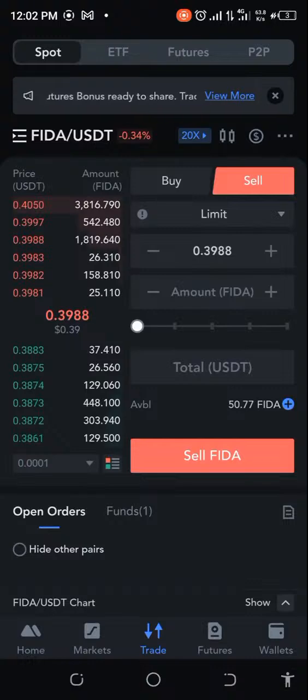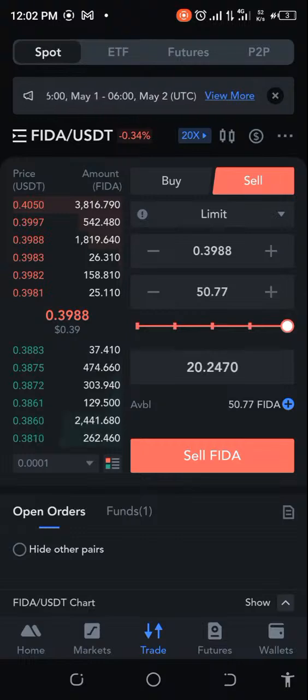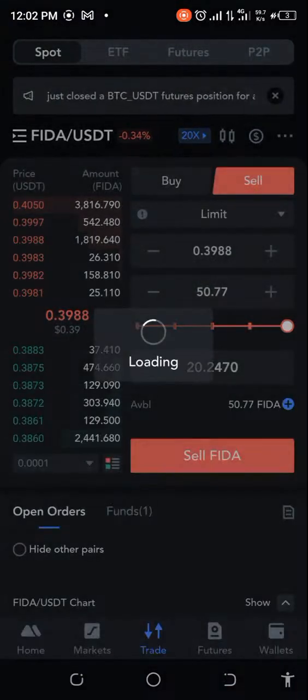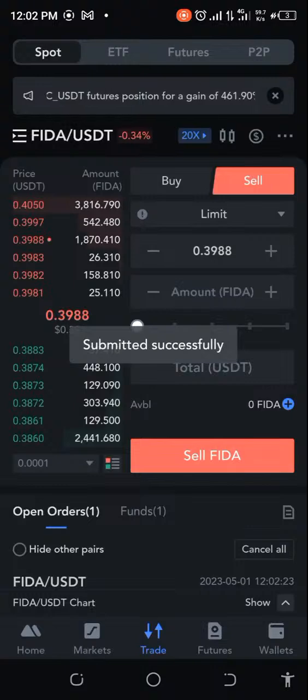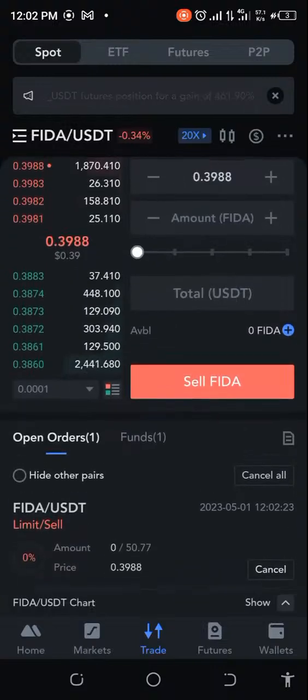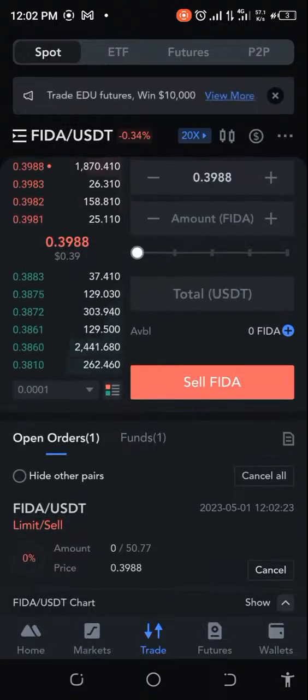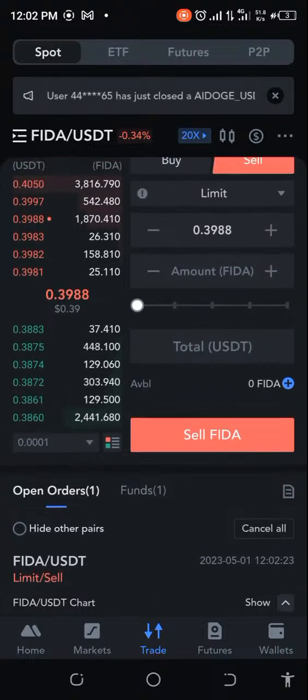So now let's not waste too much time. The next thing that we need to do is pick the entire amount. You can see that we don't have as much, but that's the thing. So let's go ahead and click on sell. All right, so sell FIDA. So we're currently in the queue. All right, so let's see how long this is gonna take. But while I'm doing this, I'm trying to check what exactly could it have been. Could we hasten this one up?